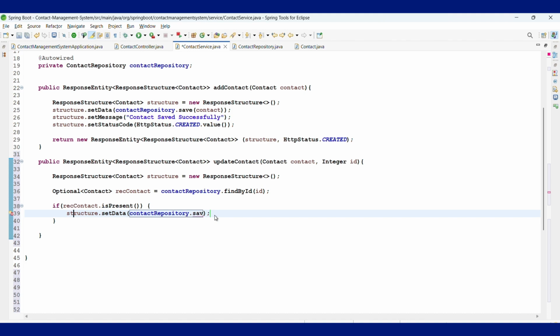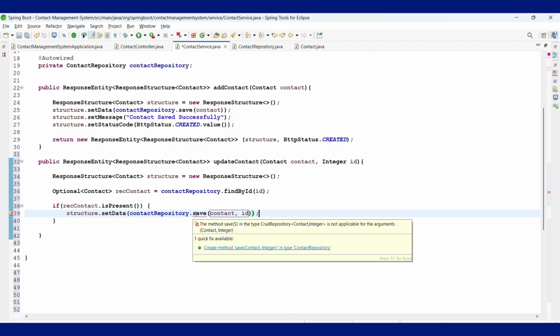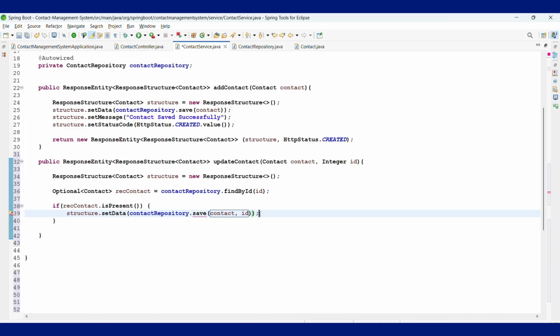But I think this is not right. Let's suppose we do this, let me do this, save. We will get an error. Contact, contact and id. See, at the time of the contact id, it is still giving the error, because for saving we have to modify the details.